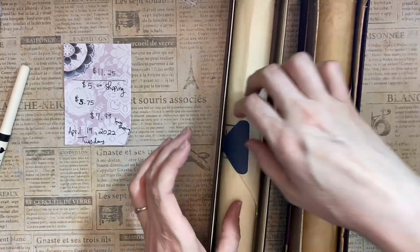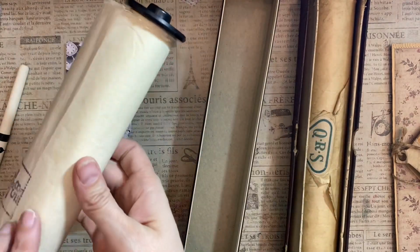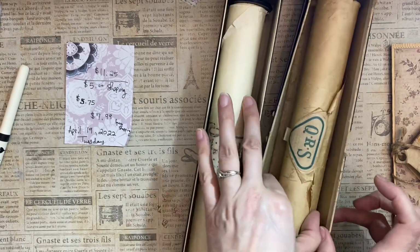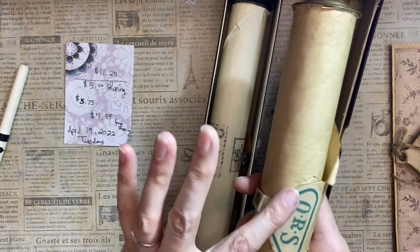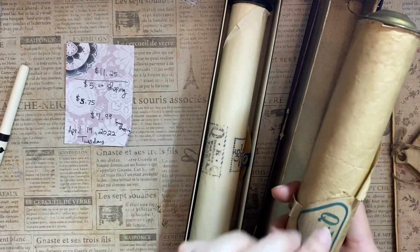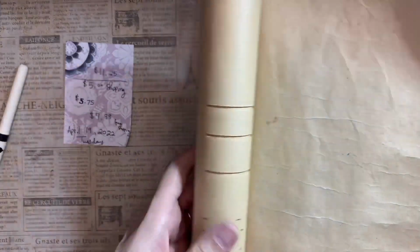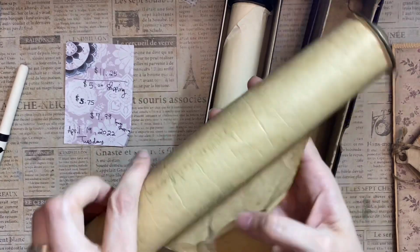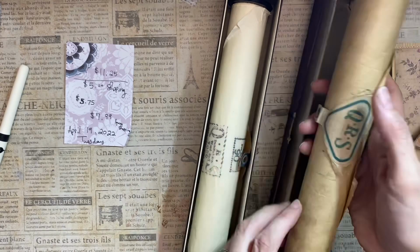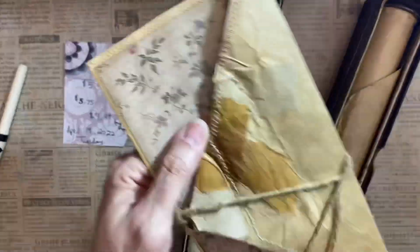I do want to say that some of them are in better shape, but this grouping with the turquoise QRS, these are in not such great shape. They're a little grungier. The reason I put this in there is because it has this beautiful caramel paper for the same price, and this turquoise, and also the lyrics are in turquoise. That's why I kept this one. And when you reinforce the back with paper, then it evens it all out, and you'll be able to glue that paper down. That's what I did with this one.